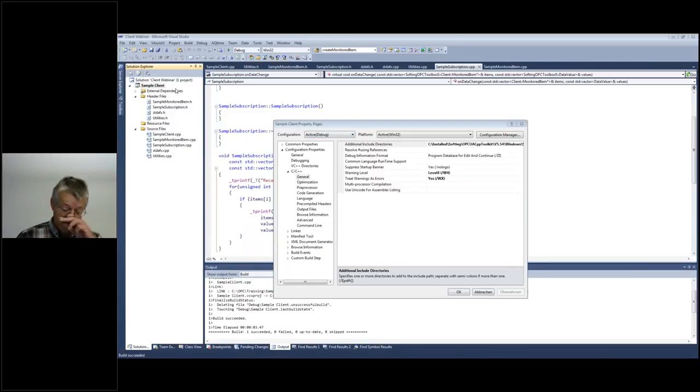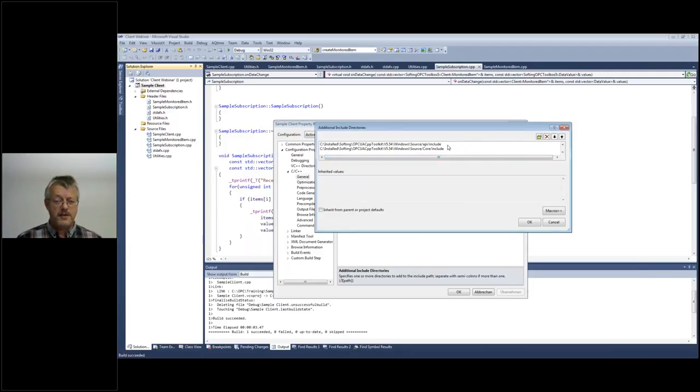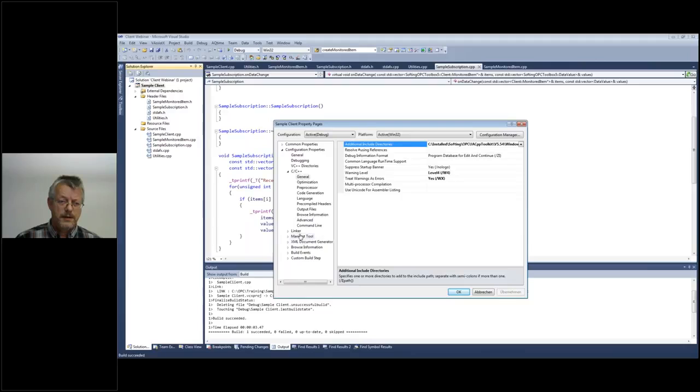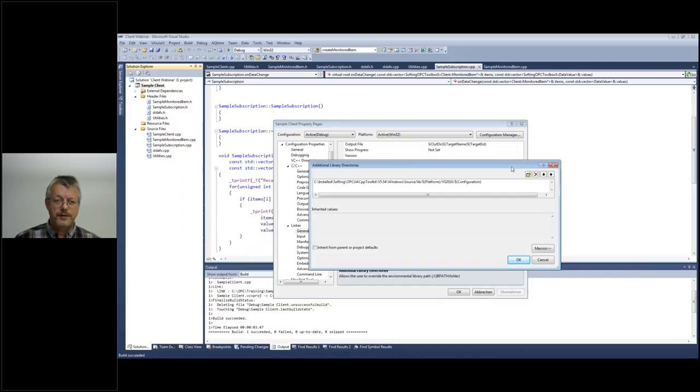You have to configure your project at that place. We have to configure where the header files are stored. In my example, I have installed our toolkit at this place, and we simply provide the paths to those header files to be included, as well as for the linker, the additional library paths. This is again at the matching toolkit installation for the desired platform, for Visual Studio 2010, and for the configuration, the platform is Win32 and the configuration is debug.